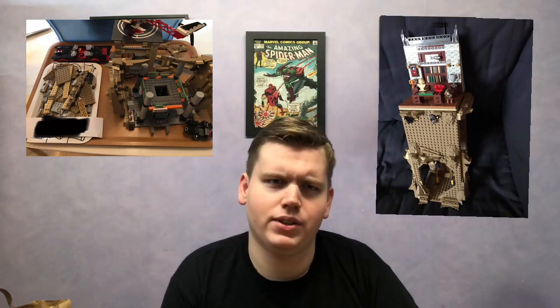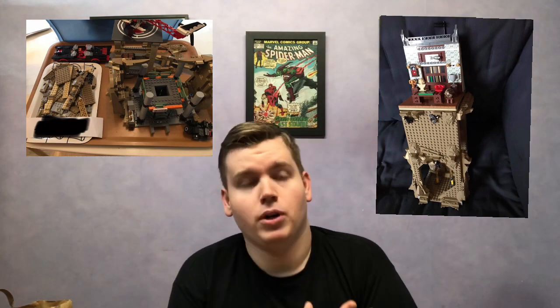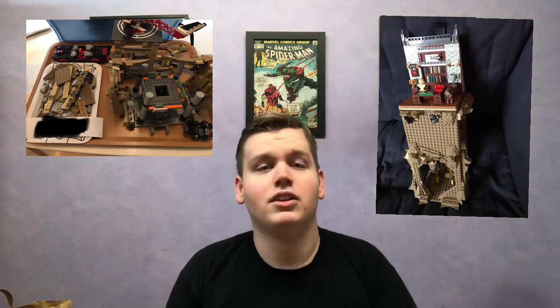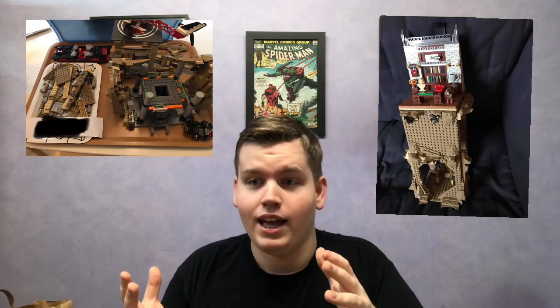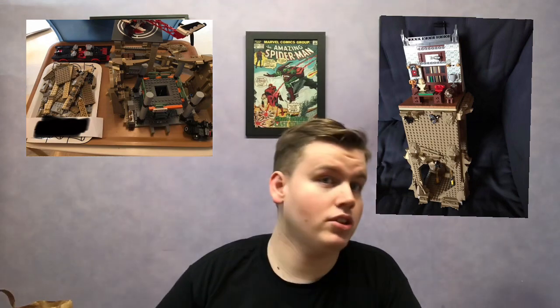Before showing it, I'm going to show you the photos that were posted — I'll cover up the seller's name tag. These were the pictures I saw, and at first I really couldn't believe what I was seeing. Then I read the description and I still couldn't believe what I was reading. In the post we can see the 1966 Bat Cave, the big direct-to-consumer set from Lego released around 2016-17, which cost over $200.